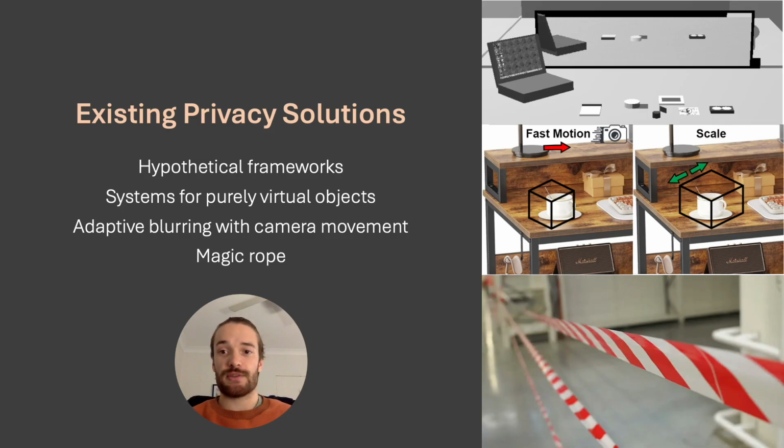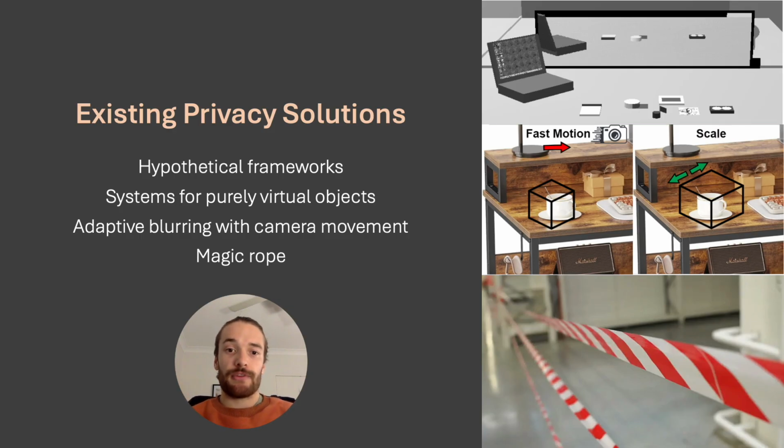It's these sorts of systems that really laid the groundwork for how we could go about building these privacy systems. As the technology has developed since then, we've been able to do some more user studies into how users would actually prefer to have these systems built, grounded in more real experiences as the technology is actually available. With those studies, we've found that users definitely have varying levels of preference in terms of how private they want to keep their surroundings. But one consistent finding is that users would tend to prefer a point and remove sort of system for each object. So they're able to look at an object, point and click at it, and have it disappear from public eye.